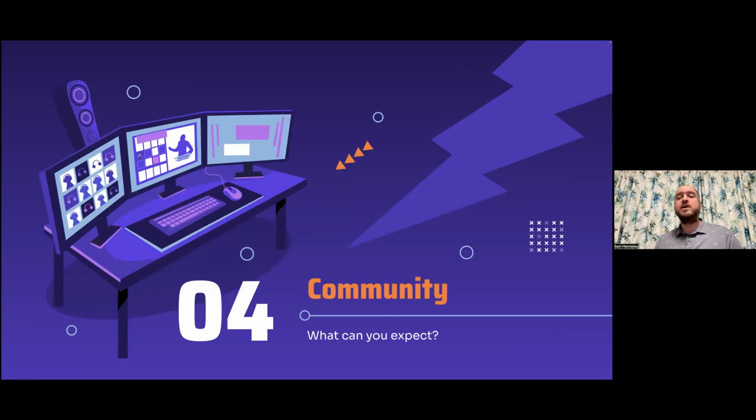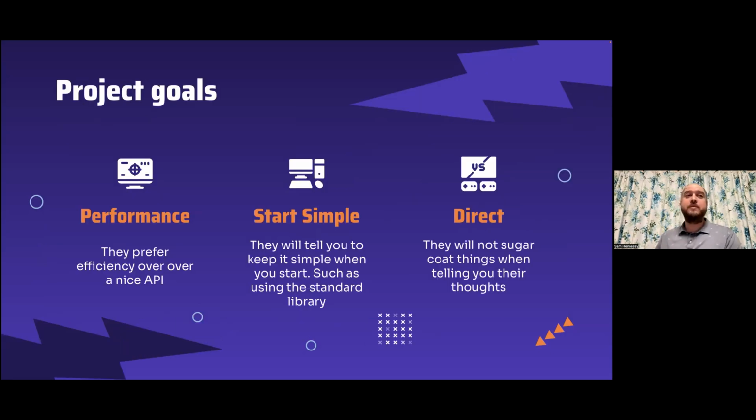So what is the community like? I think community is such an important thing to know when getting into a language. It gives you an insight into the sort of people you'll be working with. They very much prefer performance and efficiency over a beautiful API. So this is not about elegant code necessarily. Nope, they want efficiency. They want it to run fast and use as little memory as possible. They still want it to be good, but it's all about priorities. You can't have everything. If there has to be a trade between a bit of an ugly API and good performance, that's what they're going to do.